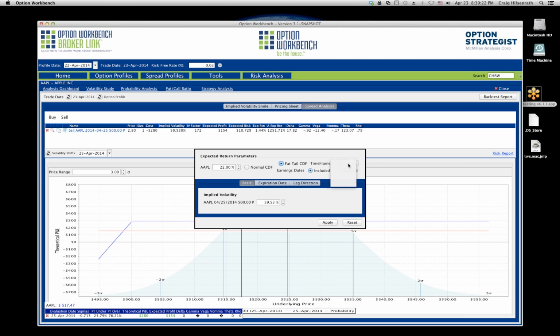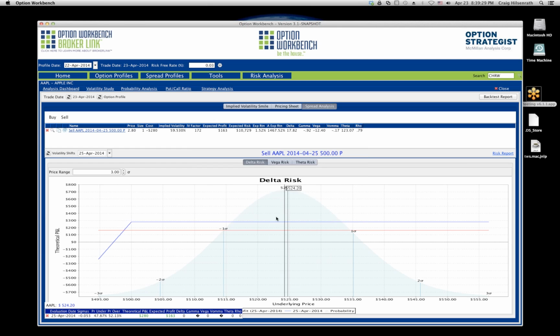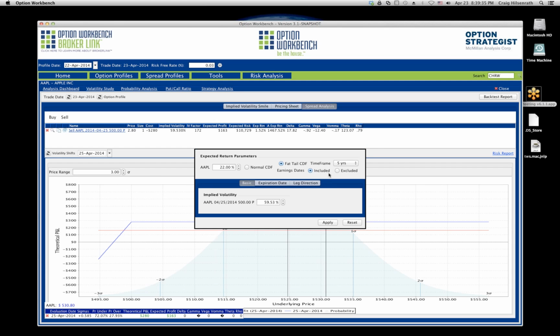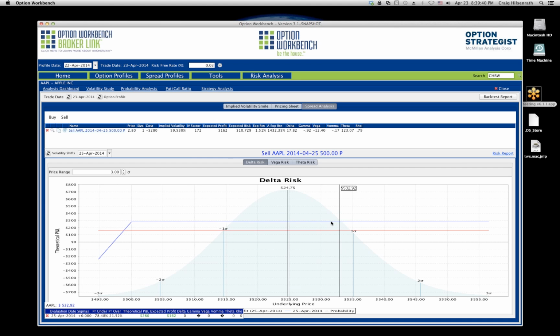If I go to 5 years on the fat tail, I'll include earnings. So my expected profit is $163. Let's see if I exclude them. No, it went down to 162. So it does make a difference on the probabilities. I'm kind of surprised that it went down. As you can tell, I didn't prepare that example. I would have found one where it went up.